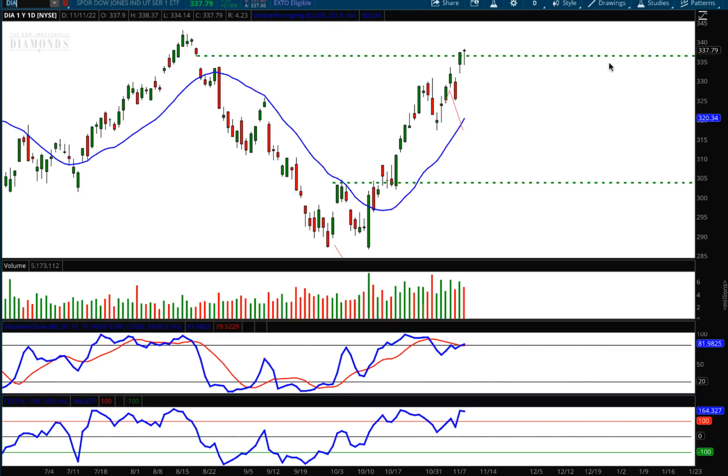So if you're taking out your trading checklist, which is something that I offer to all of our members, we look for the buy signals and the sell signals. And right now for the diamonds, we have all sell signals stacked up. There is nothing on that chart right there that's showing up as a buy signal. So keep that in mind, especially if you have short-term long positions. You want to make sure you're taking your profits.